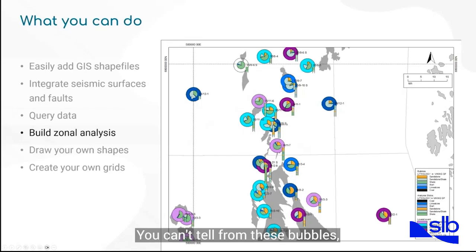You can't tell from these bubbles, but you can tell from what we call analysis sticks, which is really just a mini plot showing the depth range. So again, the differences in options, and I will show you all this in the demo, is being able to see I definitely have a thicker zone of the Viking over here and a thinner zone over here. This is lots of interbeds. Oh, I've got some yellow in here. Okay, I can see that's interbeds. I have a thick at the bottom here, and you get to see a little bit more of the consistency or not, as the case may be, when it comes to the data you're interested in.